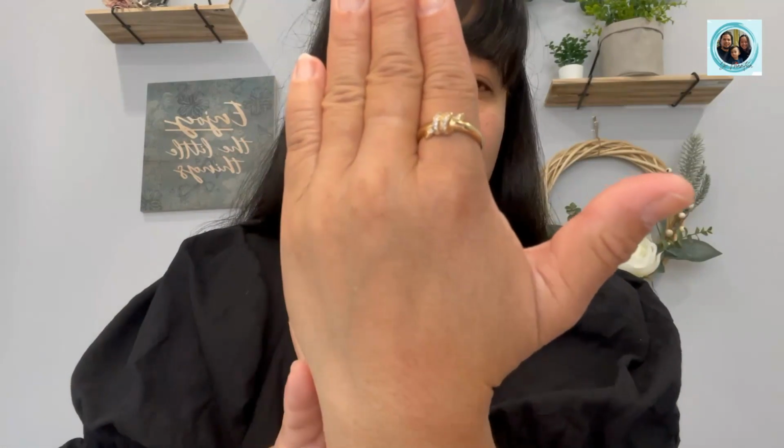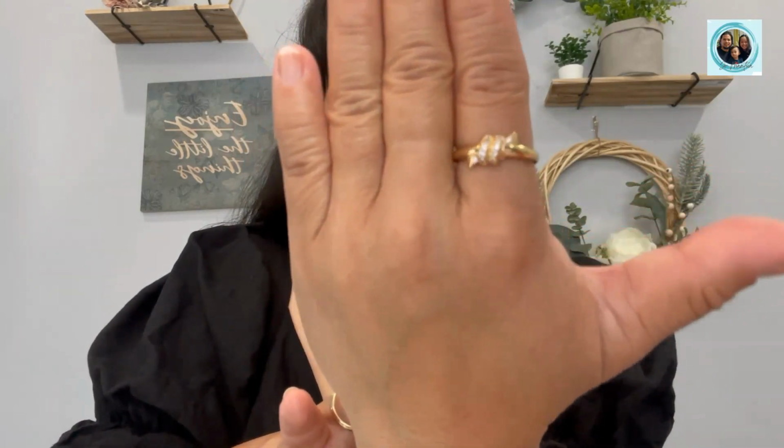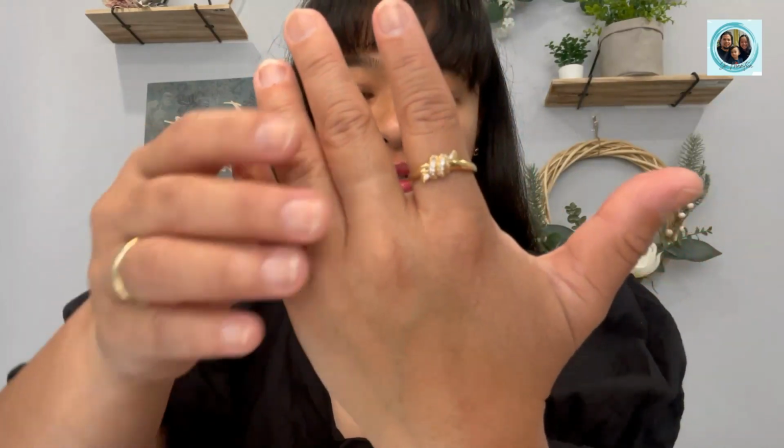Next one, oh my god, this is a set: a center chain, center necklace, a ring and earrings. I need to double check how much these are in grams. The ring is 2 grams and it looks like this. It has stones, but they are not real diamonds. Cute anyway. 2 grams.